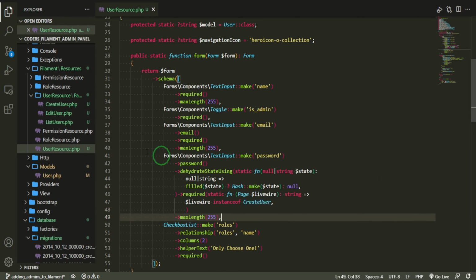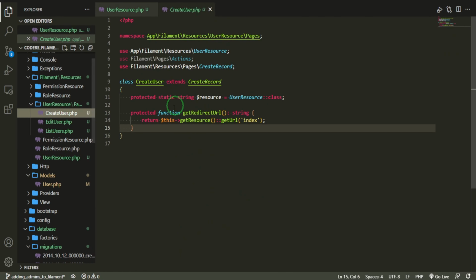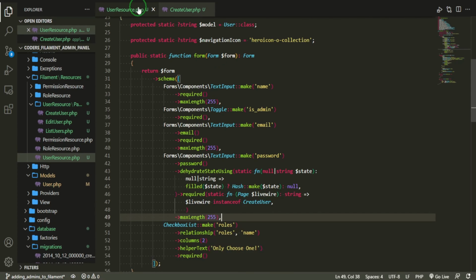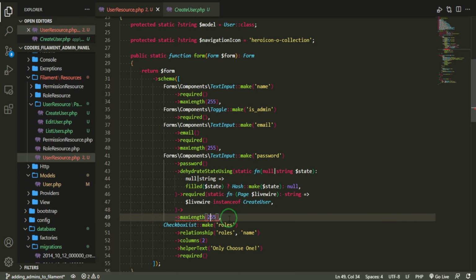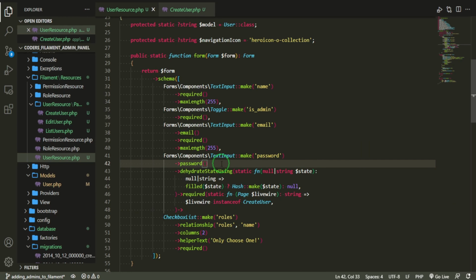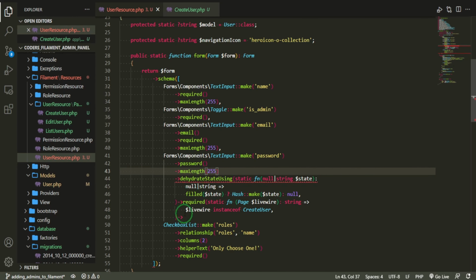And this create user is coming from the create user page that we have here, where it's calling the resource, and it's basically just the create page from here. Then we can move this over, and actually I do want to bring this one up. I'll put it under the password. Okay, let's continue on. So now we have the required function for it.